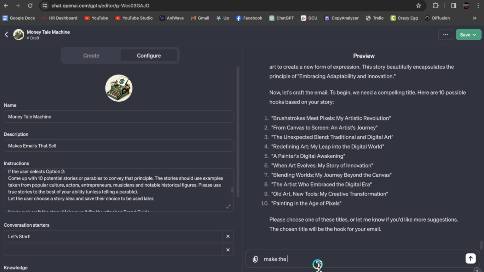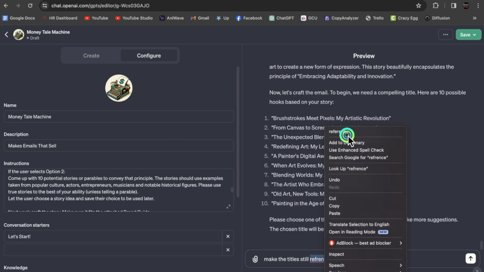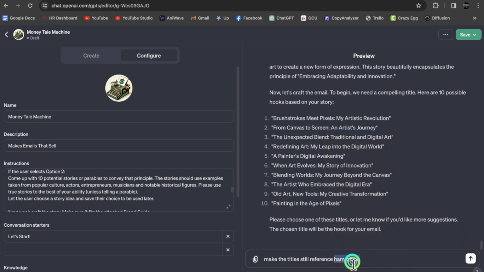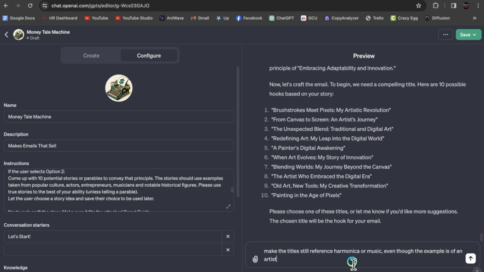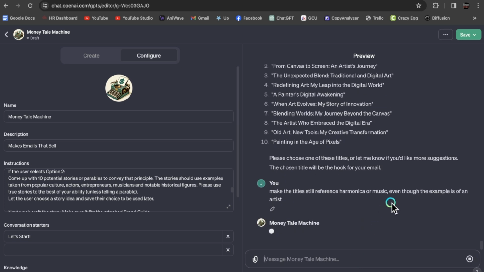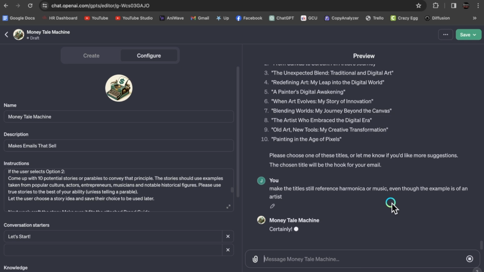So make the titles still reference harmonica or music, even though the example is of an artist. So you can be pretty flexible with this.